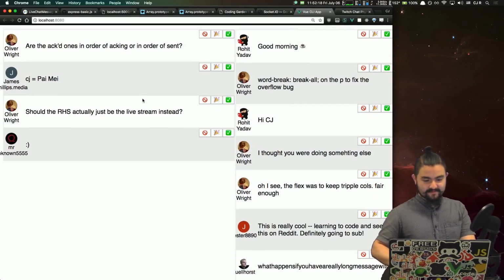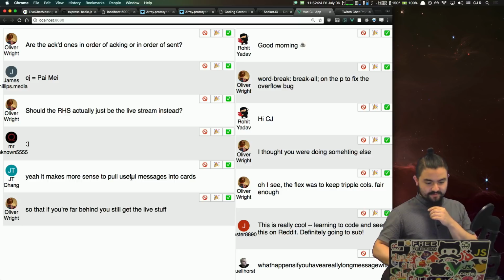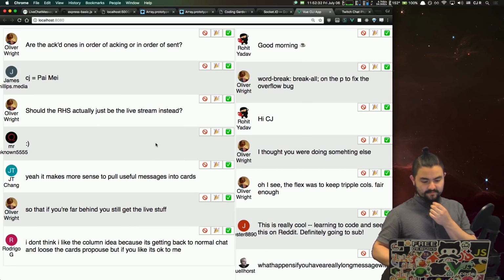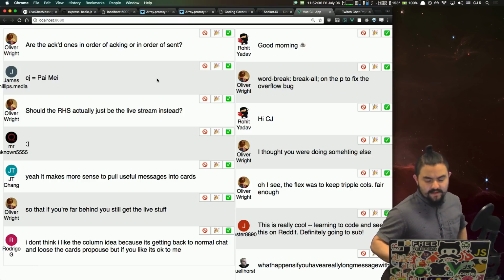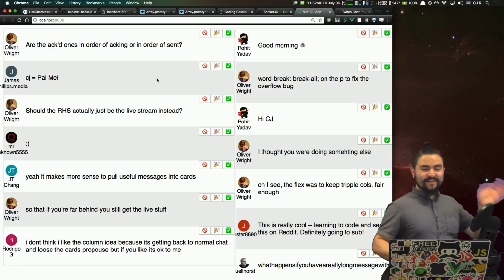Yes. So the left-hand side. Yeah, it makes more sense to pull useful messages into cards, so that if I'm far behind, I still get the live stuff. So basically what's happening right now, the left-hand side is incoming live chats.